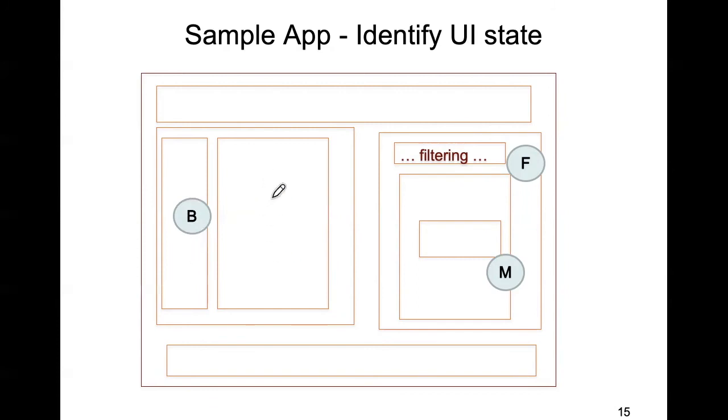Like the information that's displayed here, the information about a movie, that's not really going to be state, because that's actually computed. It's computed based on what movie was selected, what button was pressed, and the actual contents of this area here would more than likely be retrieved from the web API that's behind this user interface. So I am suggesting that this UI has three aspects to its UI state data.